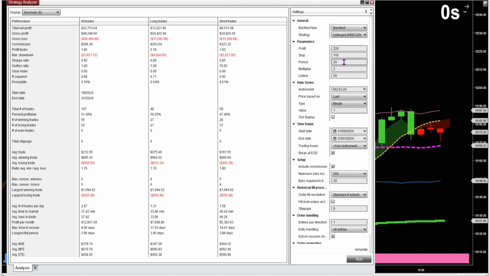But I like to stick with the basics, my go-to. I like the 20-period Bollinger Band with a 2 for the deviation, and I like the 20-period linear regression line. So going for a 2-to-1 risk-reward ratio, stop of 110 ticks, profit of 220 ticks. So a stop of a little less than 30 points and a profit target of 50-some points. Testing the NQ 1-minute chart. Even after commissions, trading only one regular NQ contract, this made over $22,000 in 7 weeks. And that's why I pay attention to this Bollinger reversal strategy.